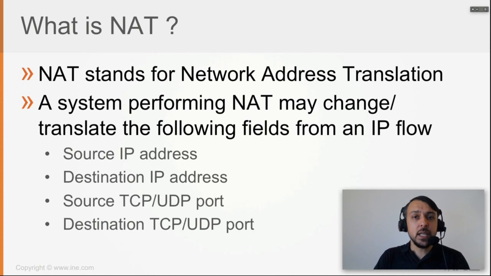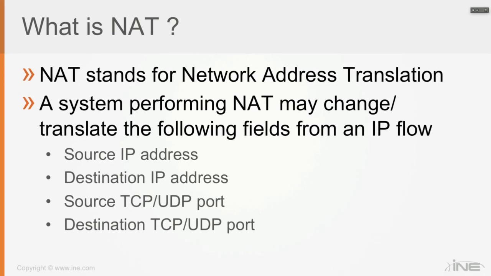Now it is called network address translation, even though we can also translate layer 4 information, probably because initially NAT was designed to translate layer 3 only, and at the same time it doesn't make sense to translate layer 4 information without also translating layer 3 information. So a NAT device may choose to translate or change any of those 4 pieces of information, or all of them, or any combination of them, based on your configuration and the capabilities supported by the NAT device.